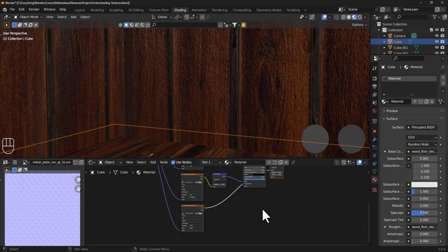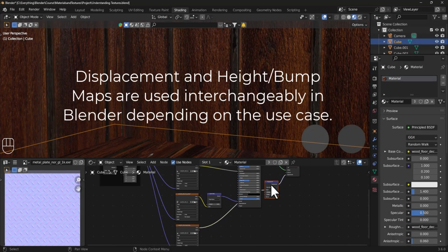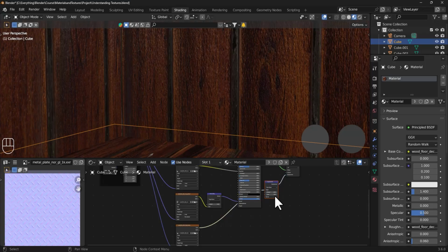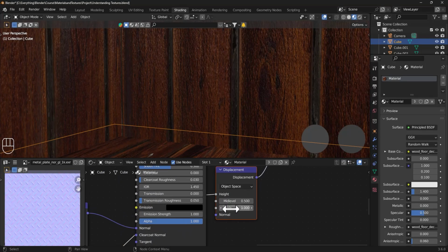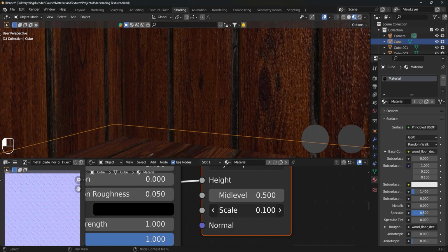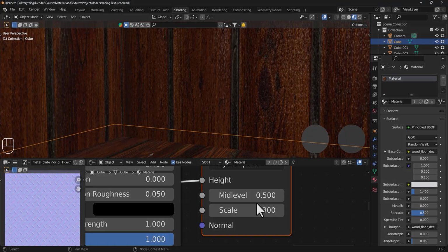So just to take note, in Blender, we usually use displacement maps a lot. But when we move over to Unity, you would see the provision for height maps. So when we get on over to Unity in the future course, we'll talk about using height maps in Unity for VR. But it's still the same concept anyway. You can adjust the scale for the displacement map that you have added. So you can see that cranking up the value is changing the effect over there.